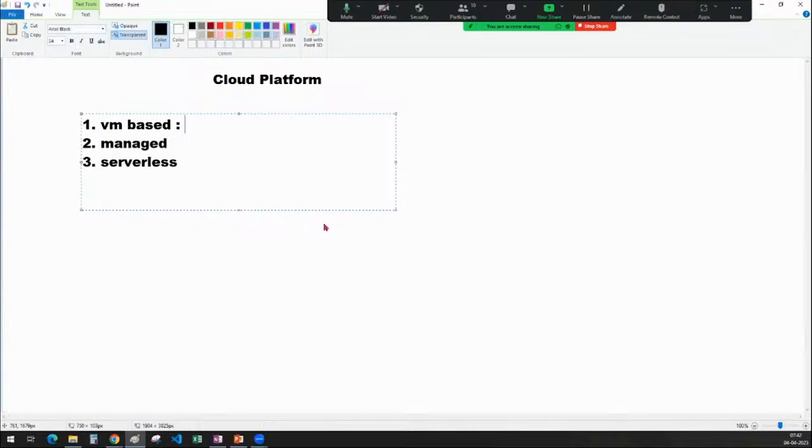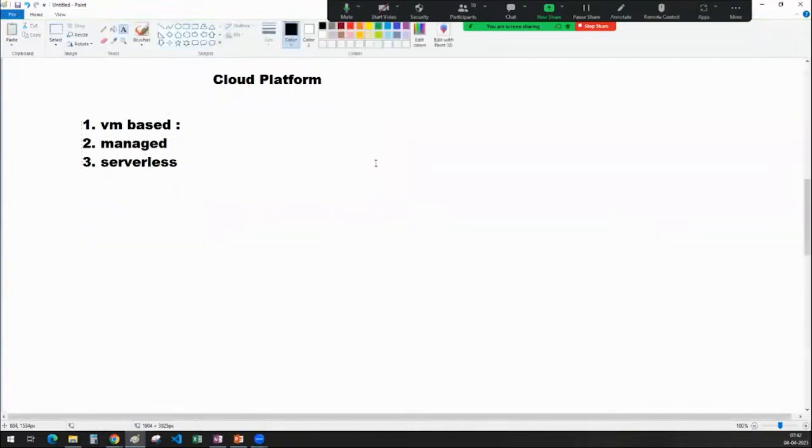What do you mean by that, sir? In VM based services, for example, look at your laptop. In your laptop, if you wanted to work with any Python coding, or if you wanted to develop one application, what do you do? You manually download one software like Python, and you provide some resources to that, and you try to install that, and after that you go for the application development. Whatever the requirements, whatever the resources, whatever the infrastructure required for your entire application development, you as a person are taking care of it, starting from the laptop itself.